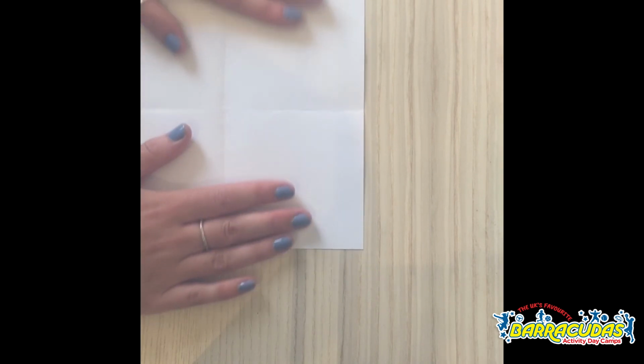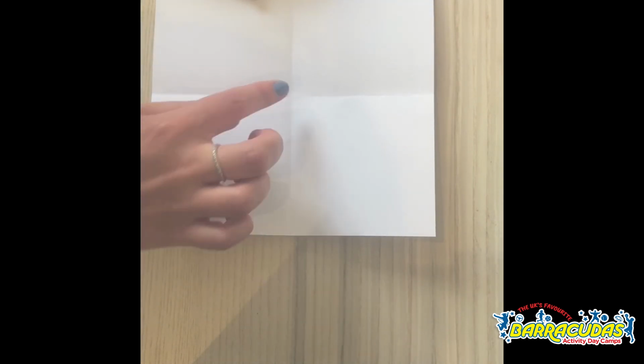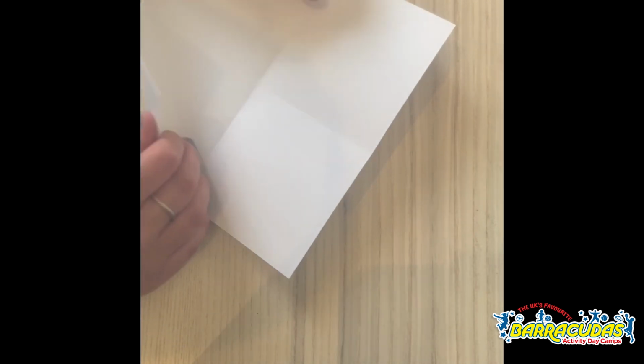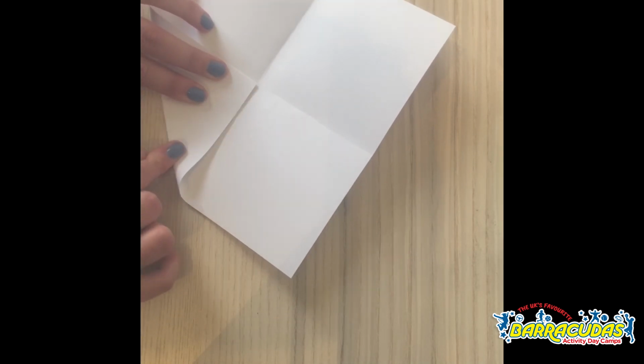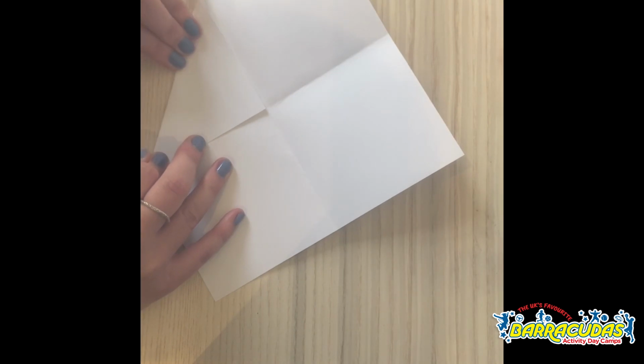Again, unfold it so it's back to a square. So we have a square piece of paper with two folds. Next, we are going to fold all of the diagonals into the centre of the paper one at a time.